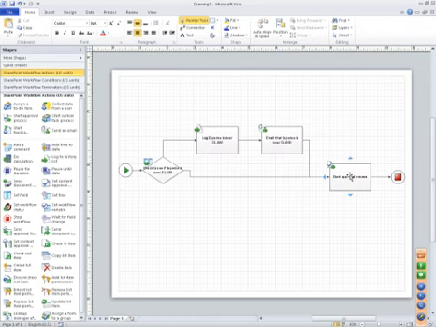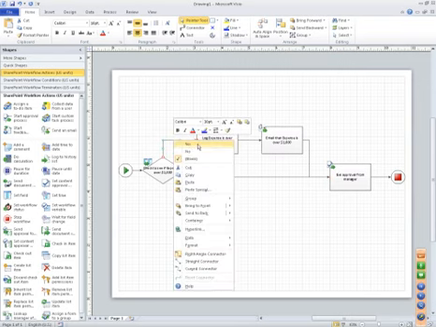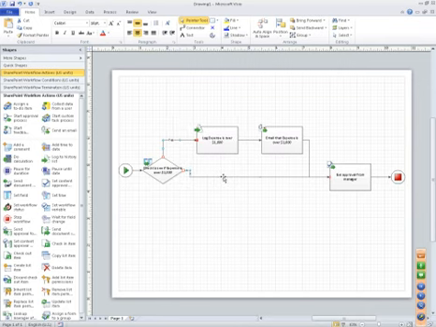Start approval process. We can say get approval from manager. And then, because this is a condition here, we have two branches going out from here. The first branch here, I'm going to right click and say that this is the yes branch. So if the expense is above 1,000, you use this branch. Second branch here, I'm going to right click and say yes. The expense is under 1,000, then this is, oh, sorry, I should have said no. No, over here. Right?